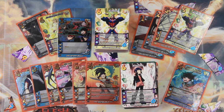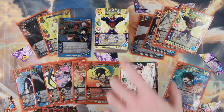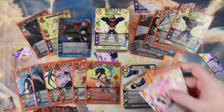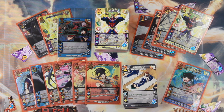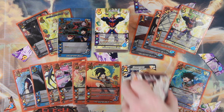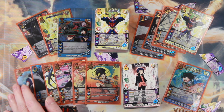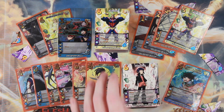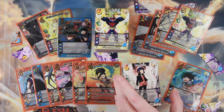The characters themselves appear to be in alphabetical order, because it starts with All Might and ends with, I think, Ochako was the last one I got. So I think those characters are in alphabetical order. It's late. I must be tired. But yes, they are. The characters are in alphabetical order, and each of their cards are followed by it.